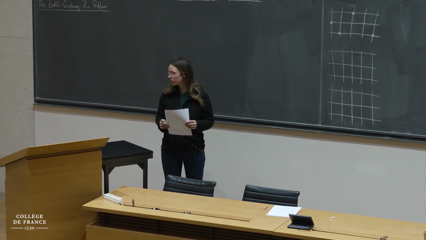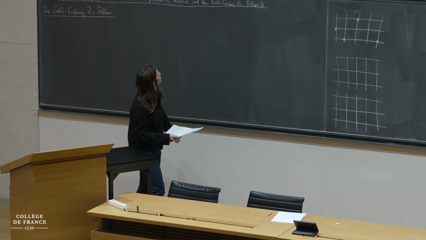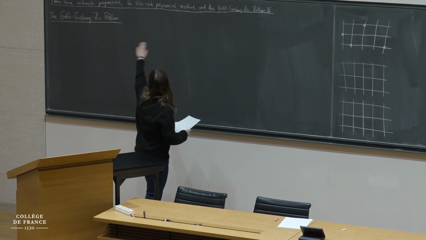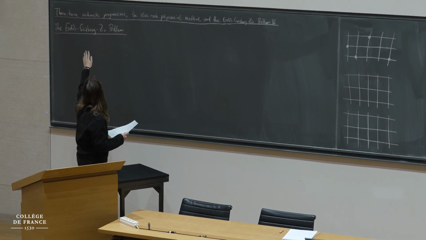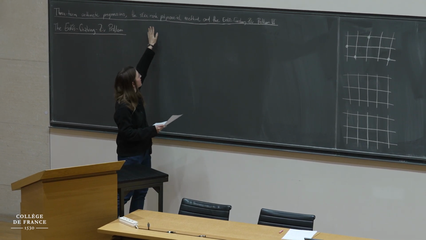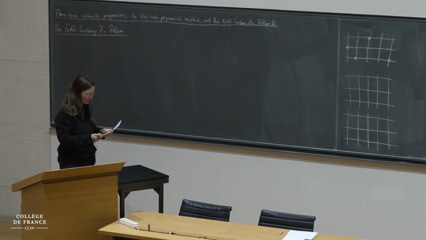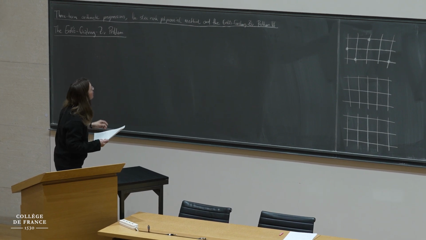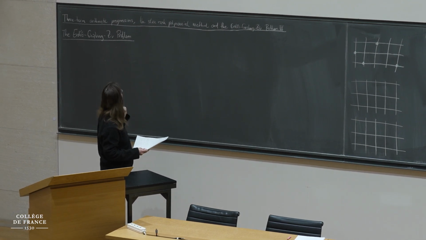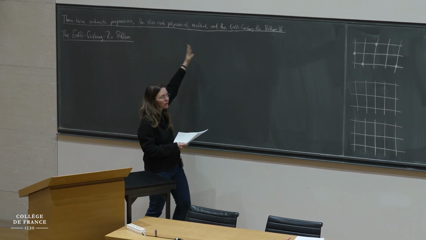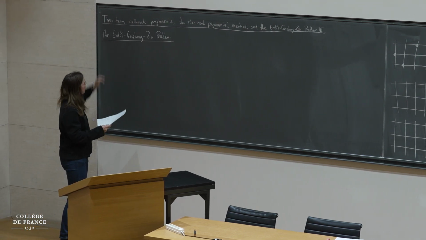So in the last two lectures, that means today and the lecture next Monday, we will focus on the Erdös-Ginzburg-Ziv problem, which is the third part of this title. But we'll also come back to three-term arithmetic progressions and the slice rank polynomial method, because of course there are also connections to the things we discussed earlier. In particular, we'll discuss today and next week whether and how the slice rank polynomial method can be applied to this problem. But let's start with the problem itself.